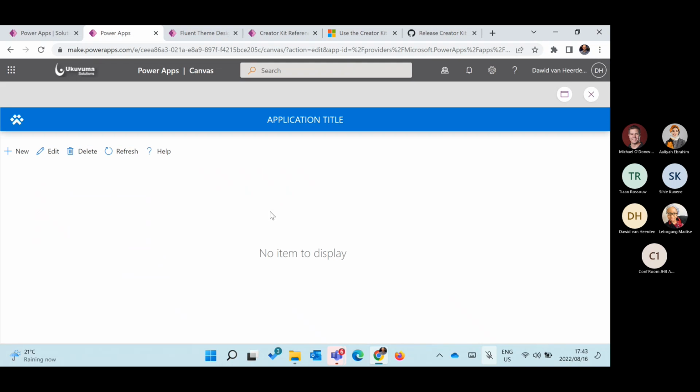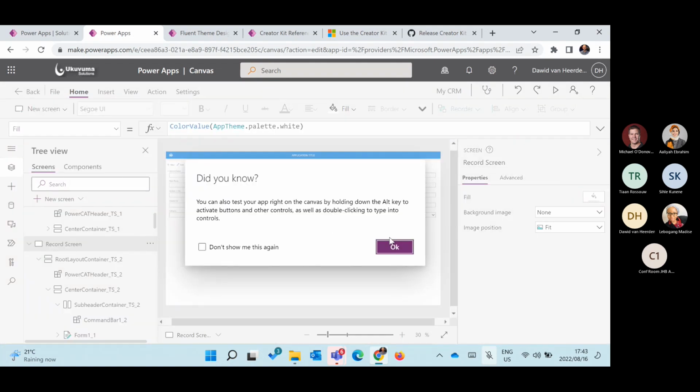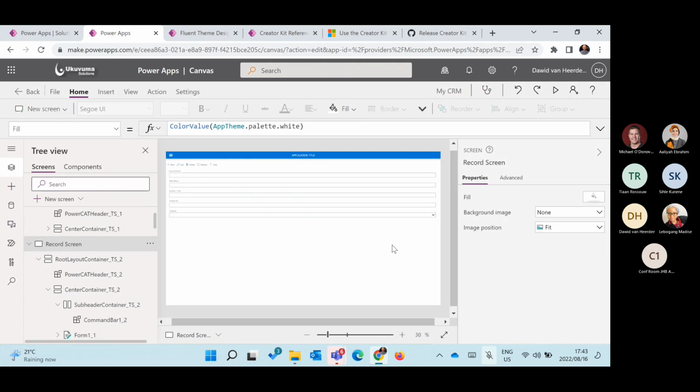So there's an example of a form. It's not showing because it didn't create a new form function. But I think you get the idea, and it's similar for all of these things. Very easy to style.